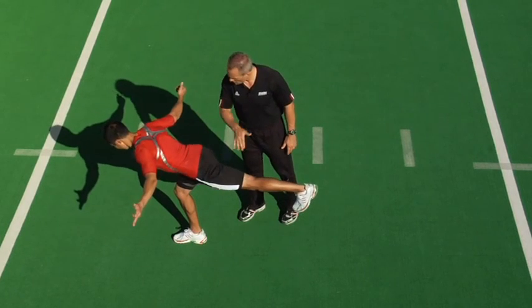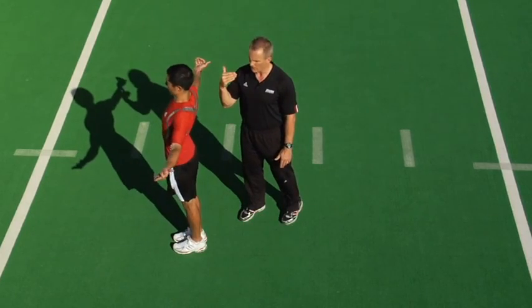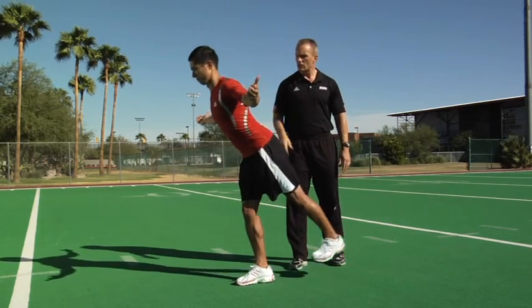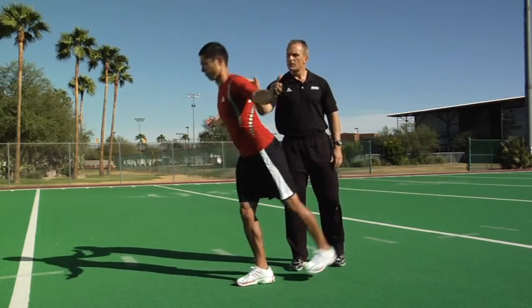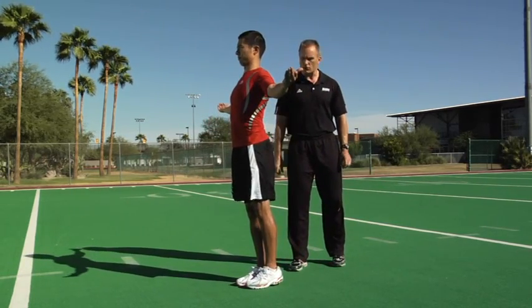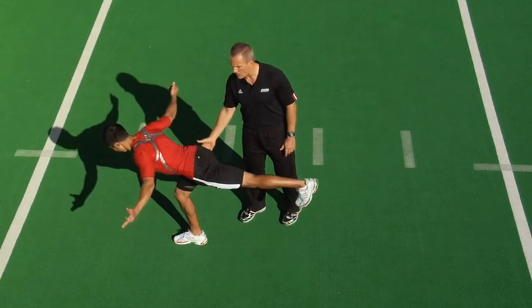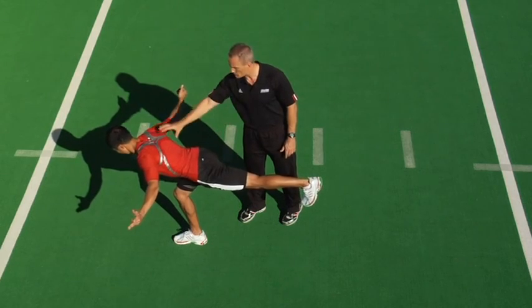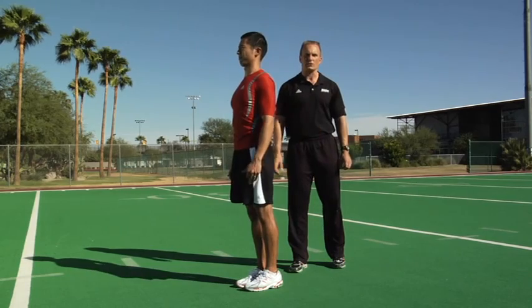Thumbs out, nice straight line all the way through, and then he's going to pull from that hamstring right back up. Focus the eyes — you should feel this right through the hamstrings and glutes. This posture is the most critical thing that you can do. Straight line, ear to ankle, pivot at the hip, the leg slightly unlocked. You can see how that's going to improve your pillar strength, your hip stability, and your hamstring flexibility.